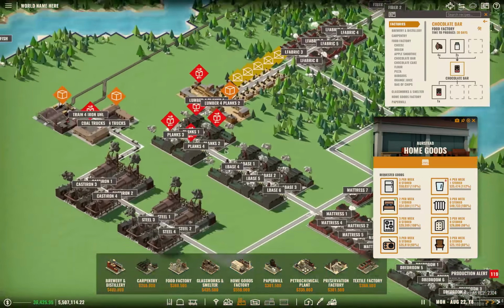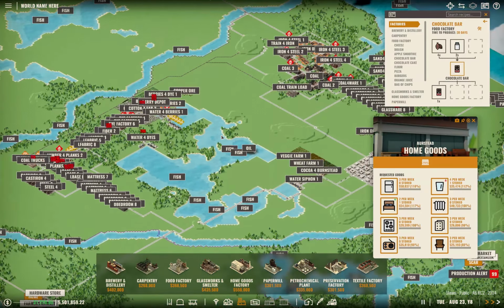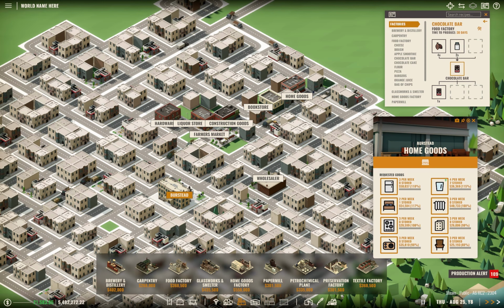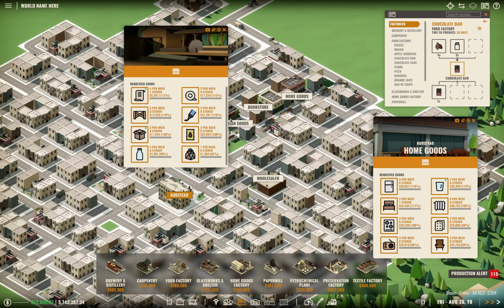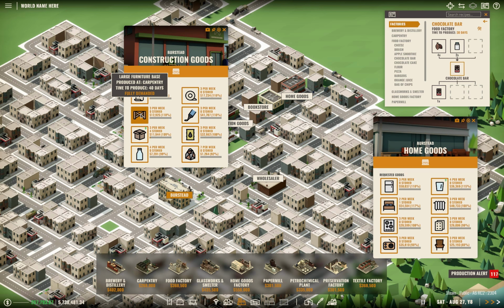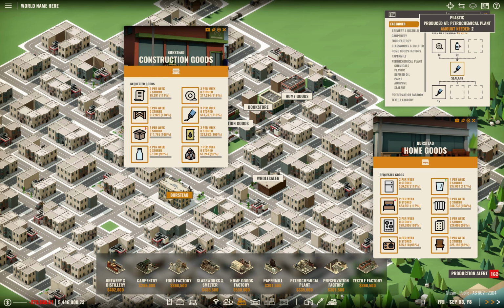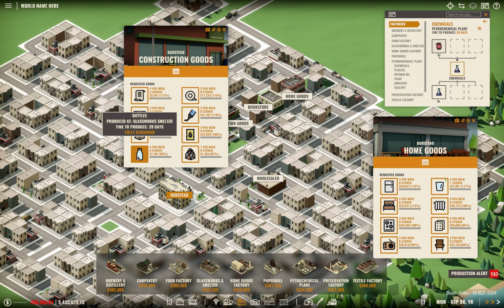So lots of opportunity for extra profit. I mean, we can look at other things. If you look at construction, see, there's large furniture bases. We can deliver a few of those, most definitely. Excess iron we can deliver, but that's less than market value for that. We could maybe do some sealant, but that's another huge crafting chain. Wow, there's a lot of stuff in that.